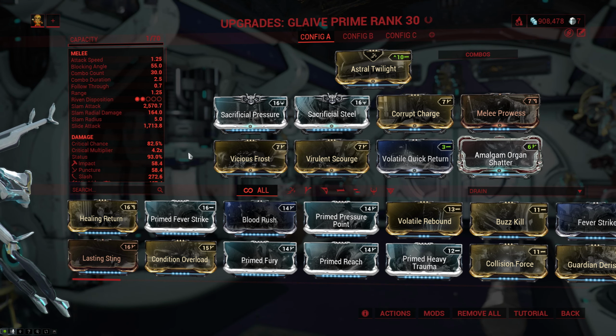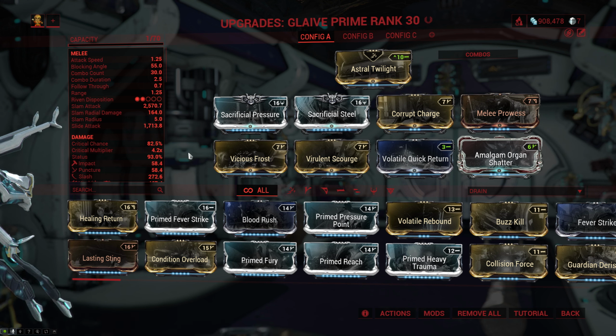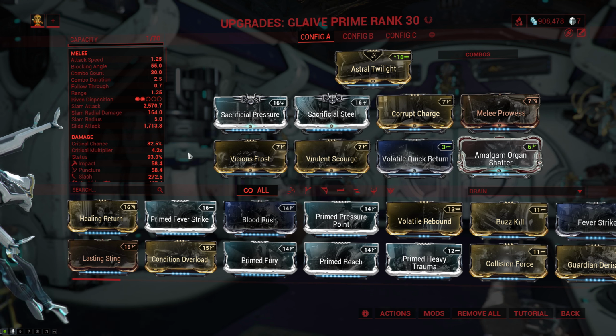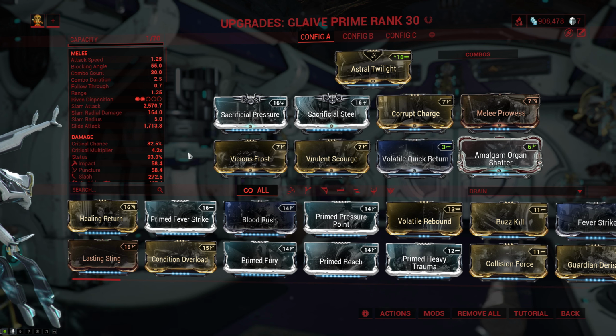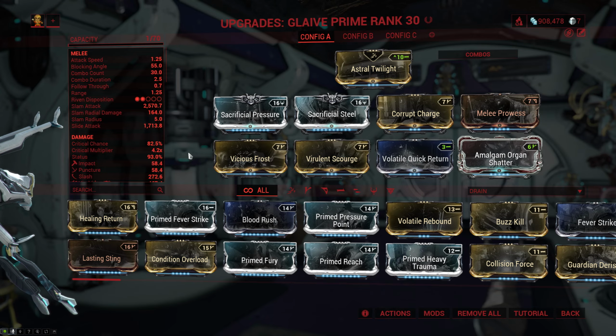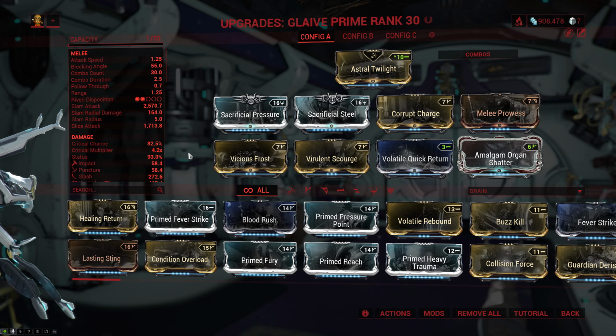The reason we build it like this is because we want to get as much damage and crit as possible, right? And then we want to make sure that we proc viral as often as possible whenever we detonate the Glaive with a heavy attack. This is why the Glaive Prime is so good. You don't need to worry about slash at all because you always get it with a heavy attack explosion.